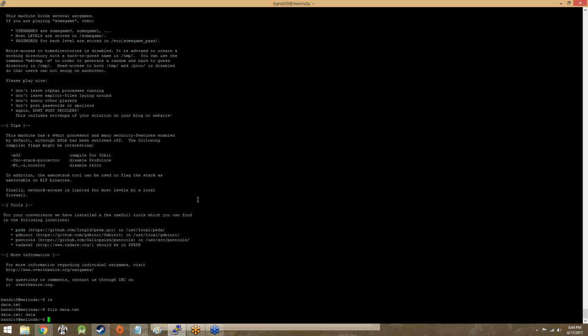What do they mean by human readable? Well, if we run a quick file on it, we can see that it is a data file. It's not a text file, even though it has .txt at the end. And that's one of the tricky things about the Unix command line: they don't care about file suffixes for the most part. There are a few programs that do, and you'll learn that as you get further along in this. But for the most part, cat does not care about file suffixes.